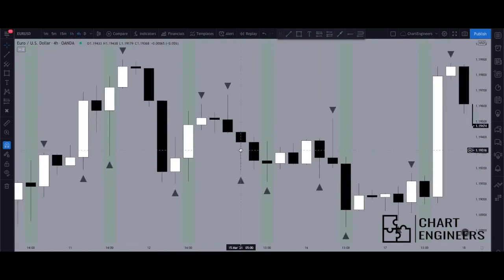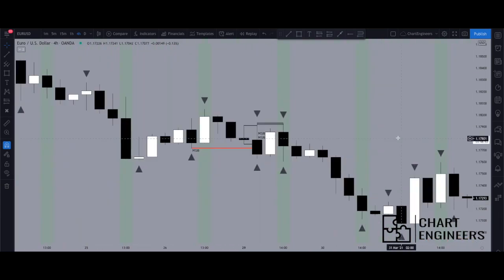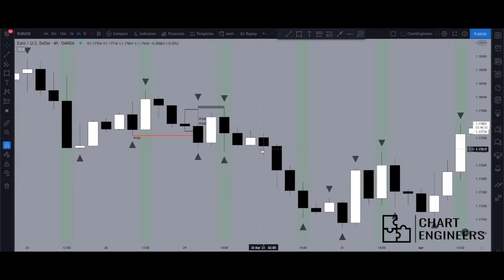Just check the H4 again. So yeah, here was a raid. Price closes below on the H4 as well, so another structure break, but that would be at 10 AM, so from 6 AM till 10 AM. So don't need to worry about that for now, but I'll just mark it up.